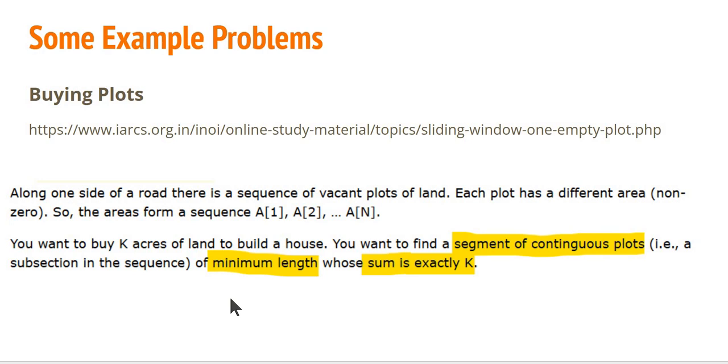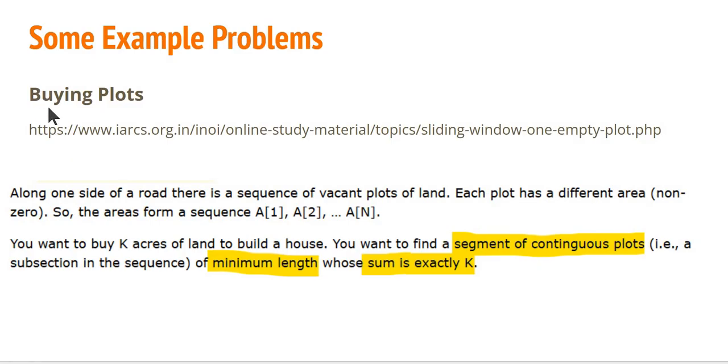We have been looking at the problem of finding the shortest subarray that adds up to a given sum in a list of positive numbers. We have looked at it in a lot of detail. Before wrapping this up, let's look at some example problems. These problems have been taken from different sources. I thought it's quite interesting to look at them because that connects the dots for us, right?